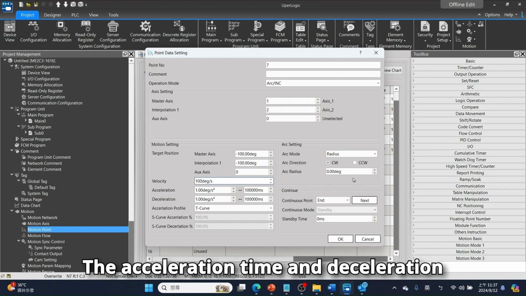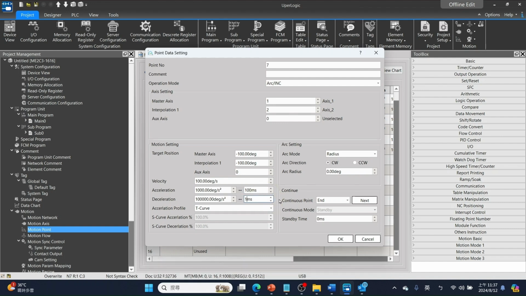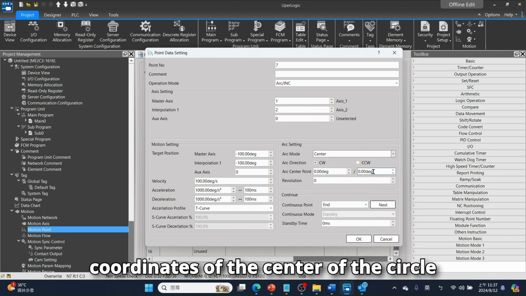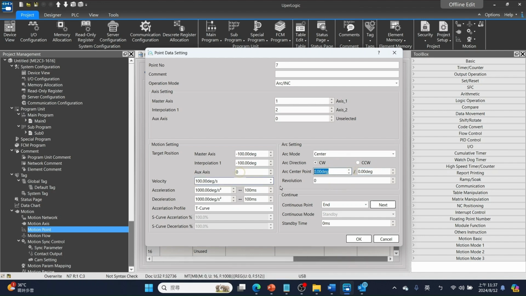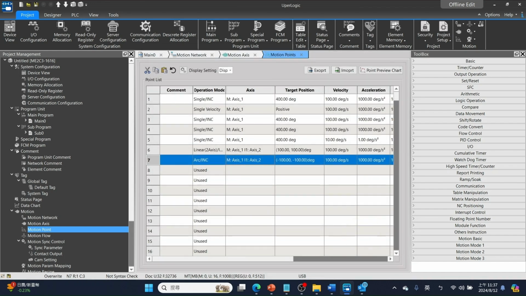The acceleration time and deceleration time are 100 milliseconds. Select the center mode, and the coordinates of the center of the circle are minus 100 degrees and 0 degrees. The direction is counterclockwise.